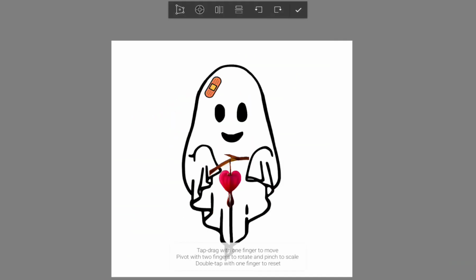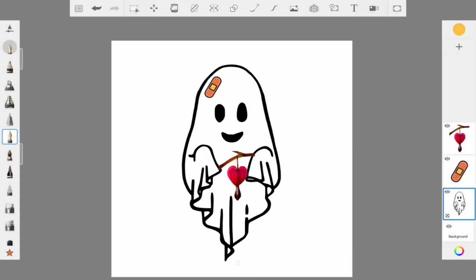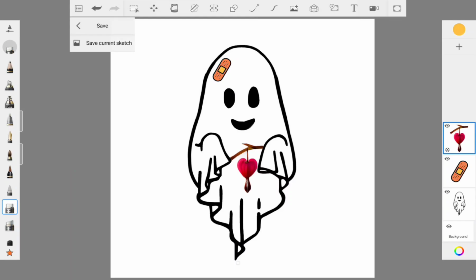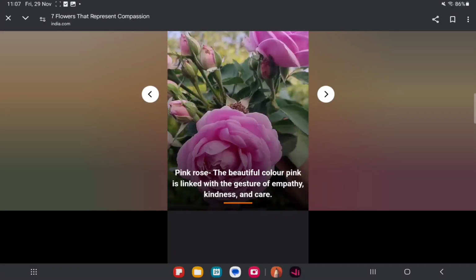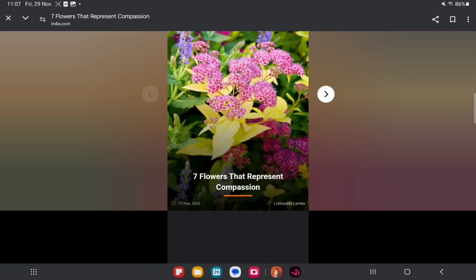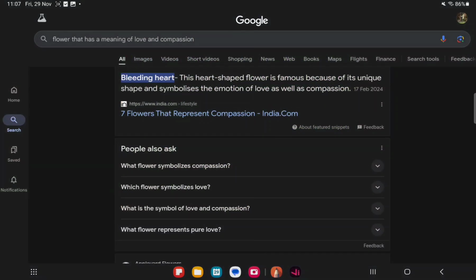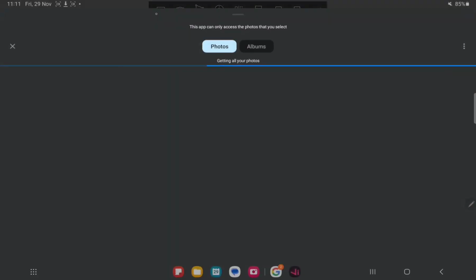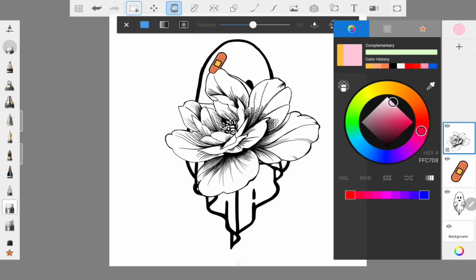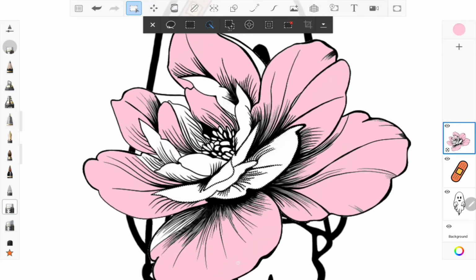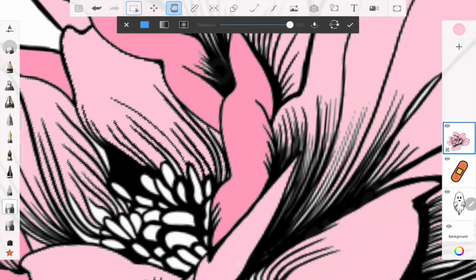Now you could see that I was playing along with all of those flowers and stuff. I wanted to symbolize that each flower holds a meaning. So I wanted to use a flower as a representation of compassion, love, and trust that all of the audience of that particular page could connect with, and that it would be a representation in the hands of the ghost.